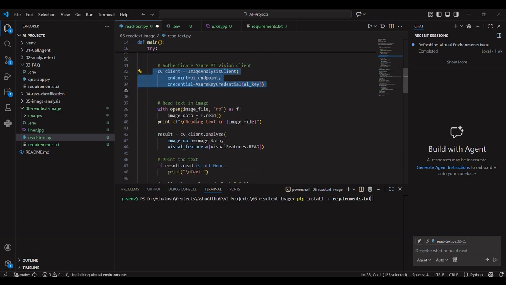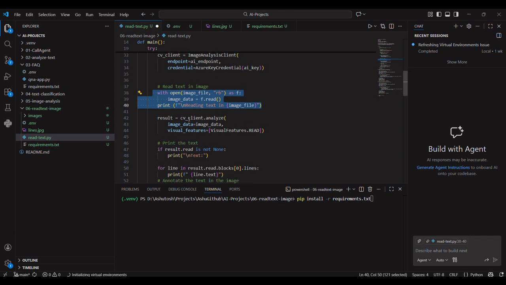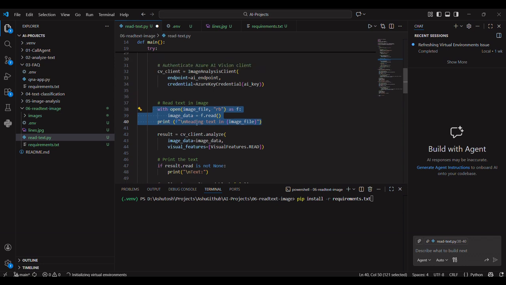Now read text in images. These lines will read the text from the images, and print which image we are reading. Now we are going to call our CV client. CV client means image analysis client.